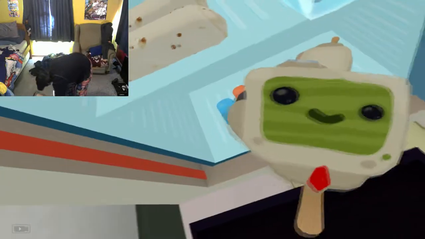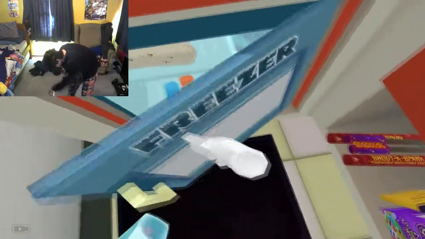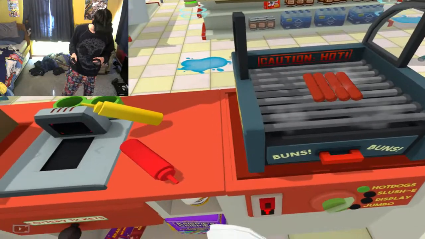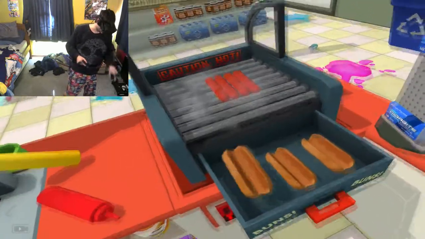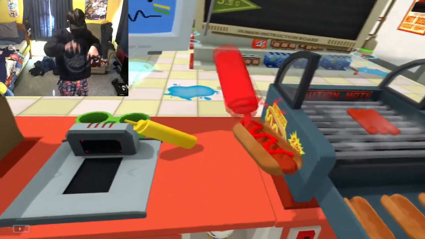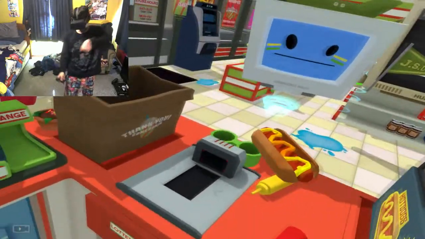Look at these. It's so cute. So good. That's so tasty. These are meat cylinders. They are cooking. Ooh. Okay. Are they done? Okay, whatever. Okay, I'm just gonna. That looks acceptable. It is very acceptable. Here is your hot dog.